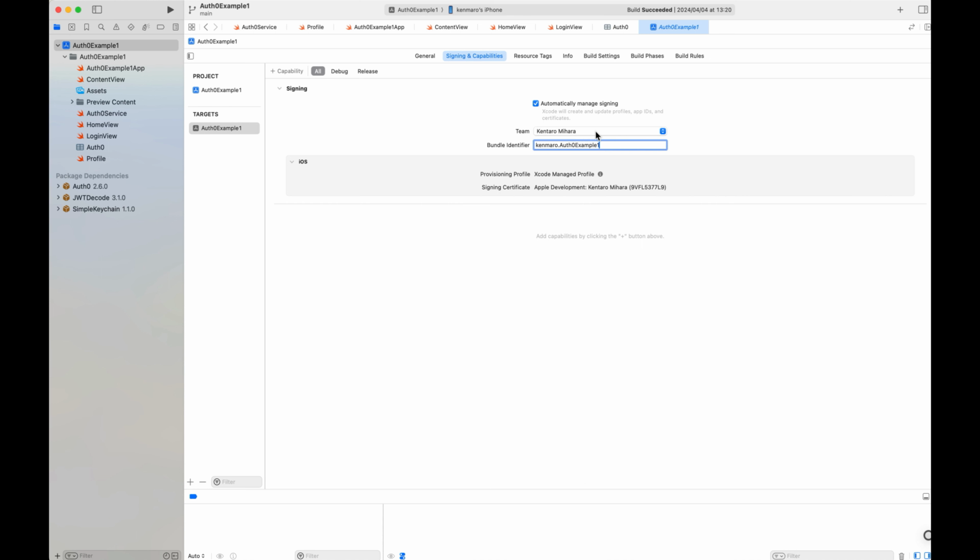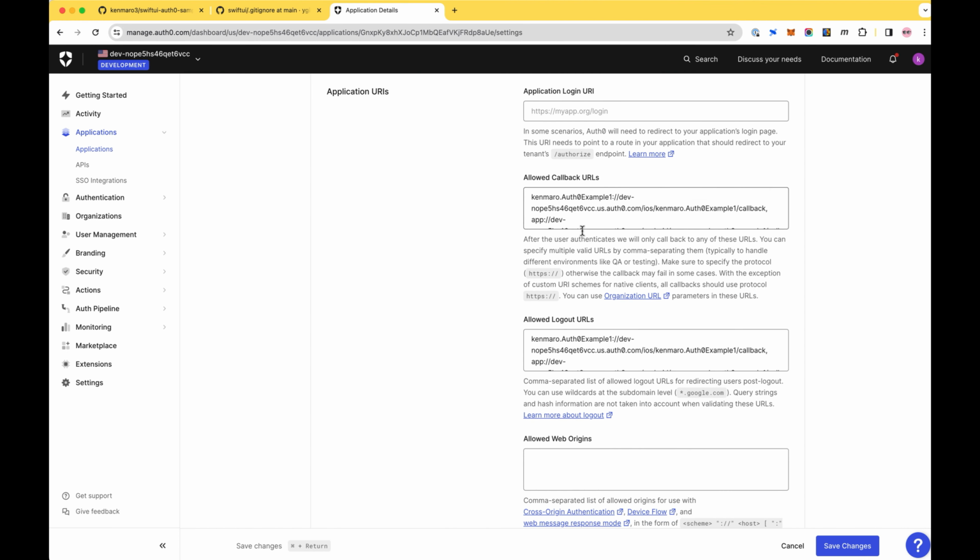So this is my personal team. Then the bundle identifier for me, Camaro, which is just my domain, and then auth0 example one is basically the application name. Okay, so once you have that, you just put it here, right?